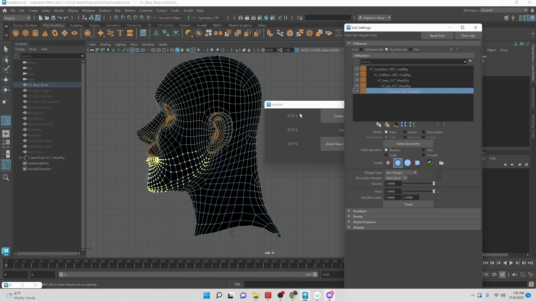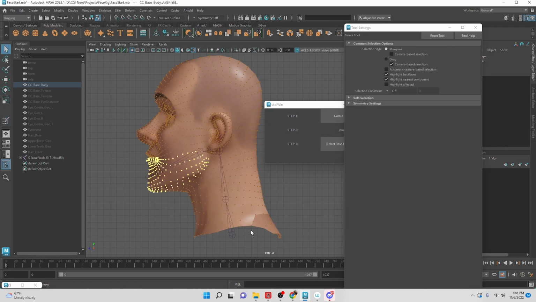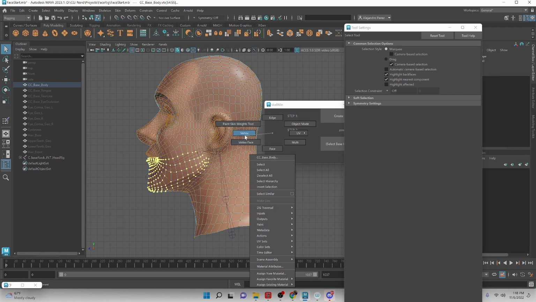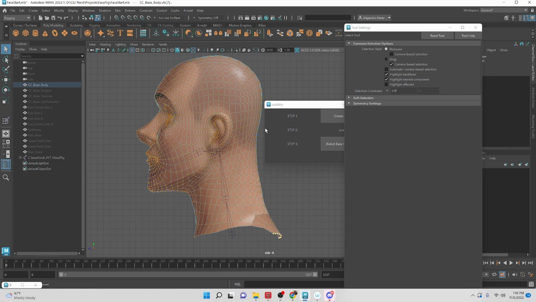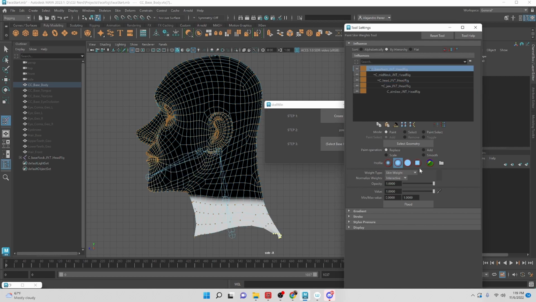And then we're not going to put anything on the jaw aim. We're just going to put it on this. So let's fix that little part back there. Since we know that was an issue, we can select that, go here, select the base, and flood it at a value of 1 with replace.